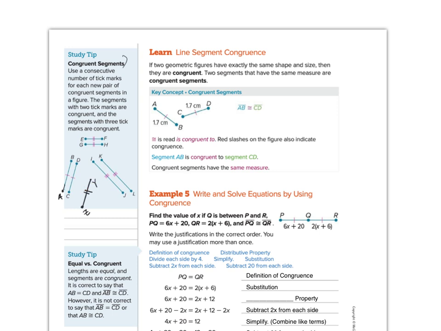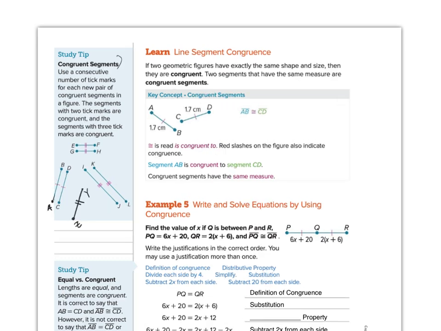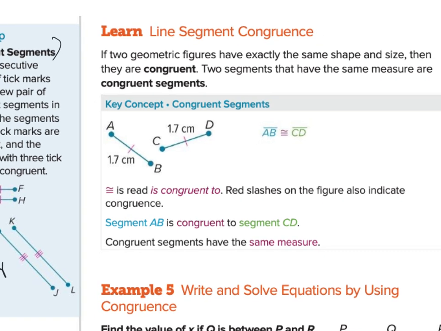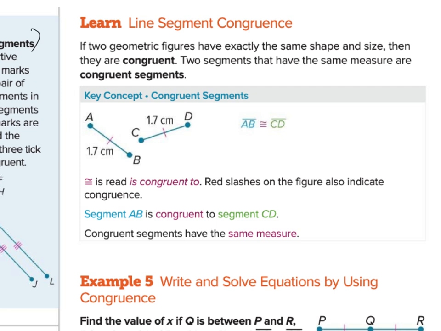So that's how we show more than multiple congruent items, or so that's what we're talking about here. So, congruent segments. This symbol right here is how we indicate congruency. It looks like a little equal sign with a little squiggly over it. As one student said, it's a squiggly equal. If that's what helps them, absolutely, that's what helps them. So to draw a congruency symbol, it looks like that.